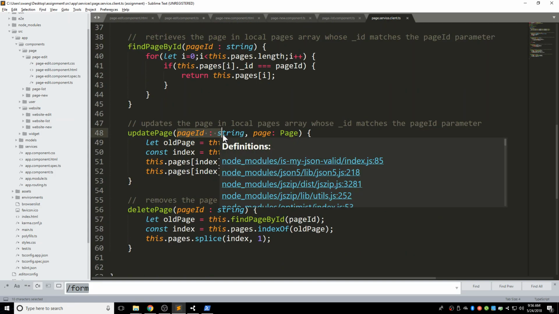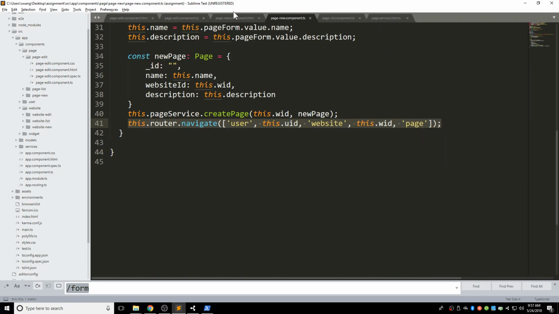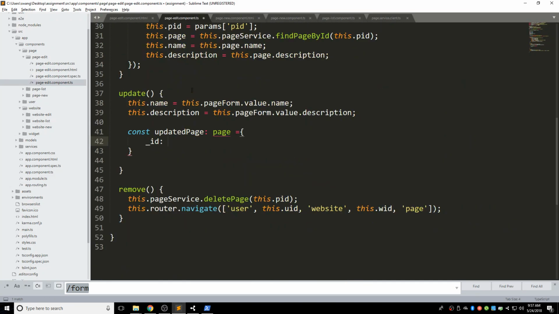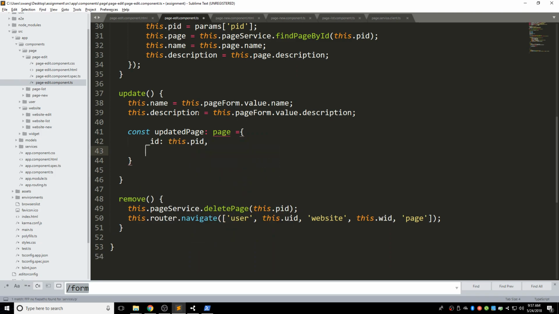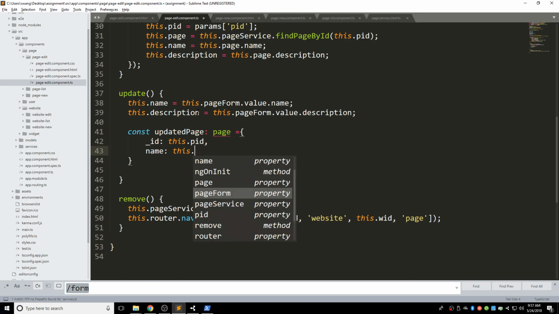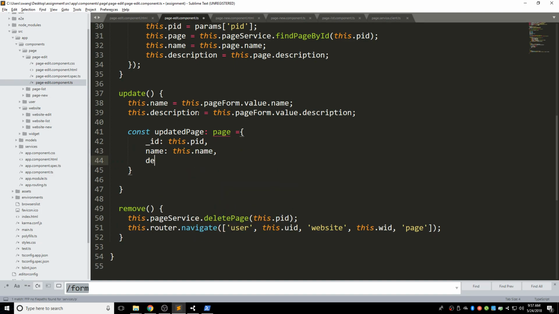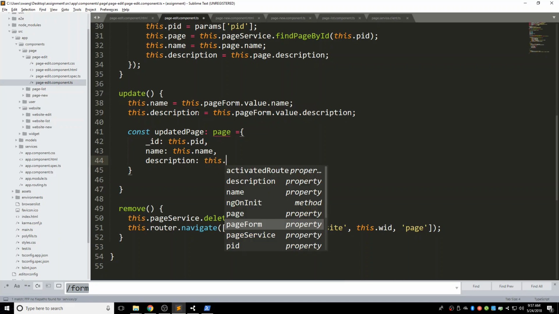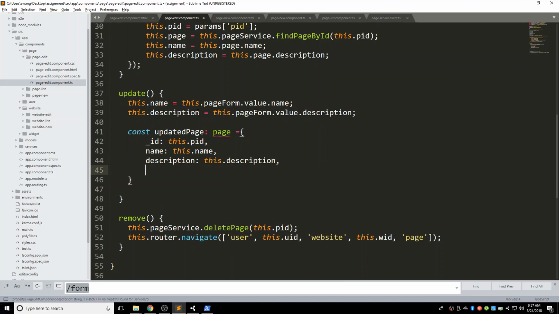I will give it the ID, so I don't have to worry about ID. I can give it anything I like. Or I can just pass in this PID. It doesn't matter. That's the PID. Name, this name. Description, this description. And I need the website ID. This is the WID. Is this a? Oh yeah, capital P. Yeah. That is a type of page.